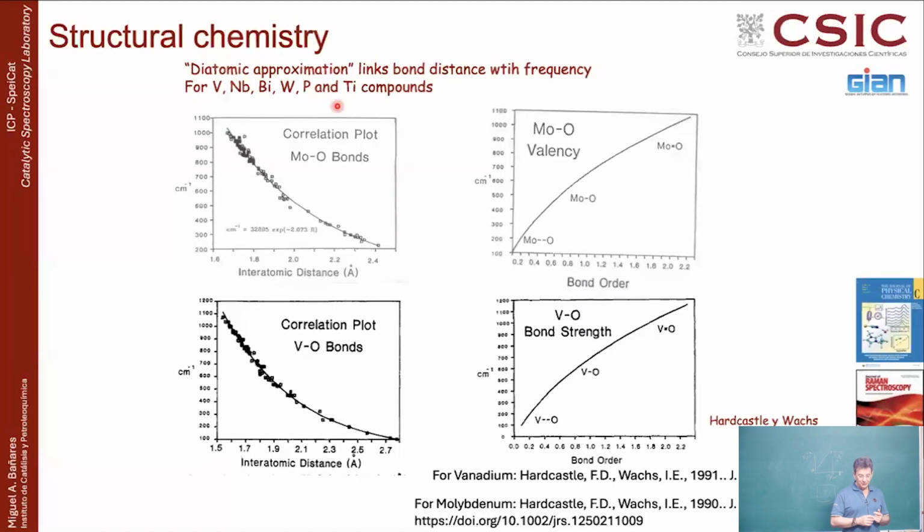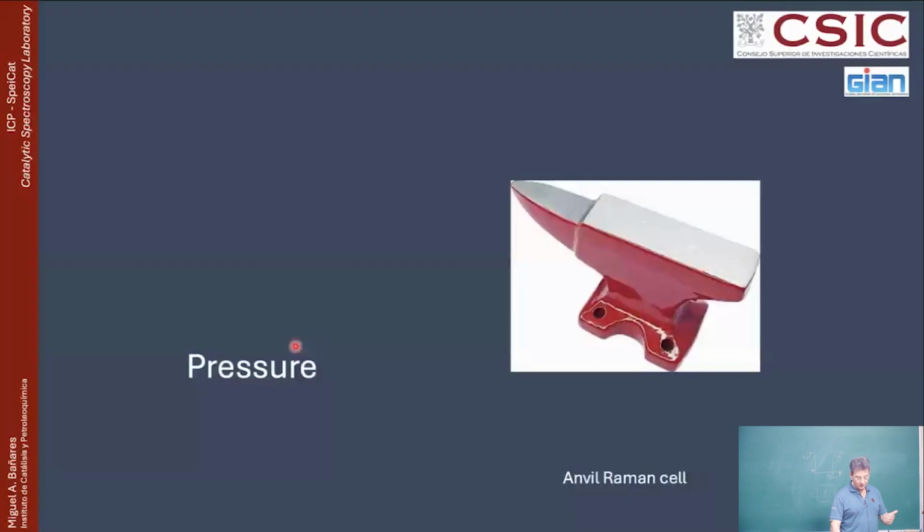And it is finding a correlation between this frequency and the bond distance with the quality of a fraction of an angstrom. It's amazing. That's a very accurate system, so that you can very simply estimate and work with these bond distances for many elements without having to have a crystalline material, without having to use a synchrotron experiment or whatever. And of course, they also found correlation with the bond order, whether this is double, single, or whatever. But this is a very important approach from a structural point of view.